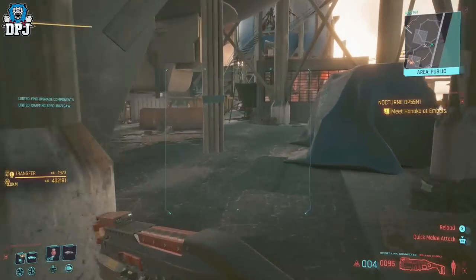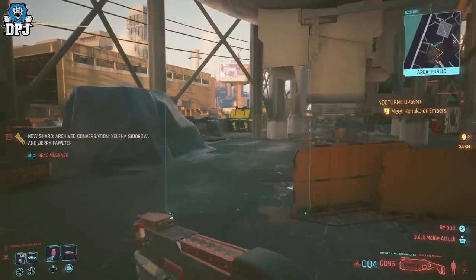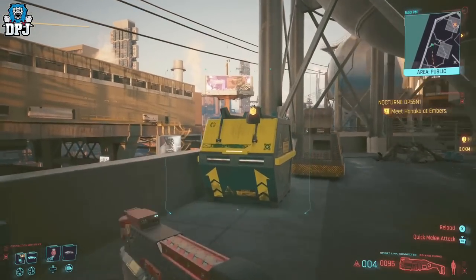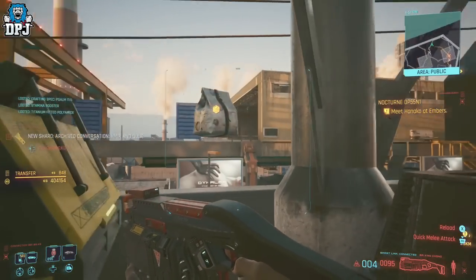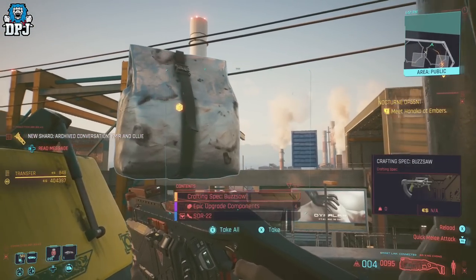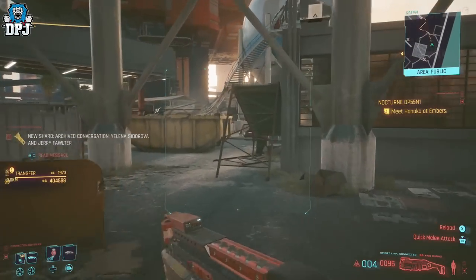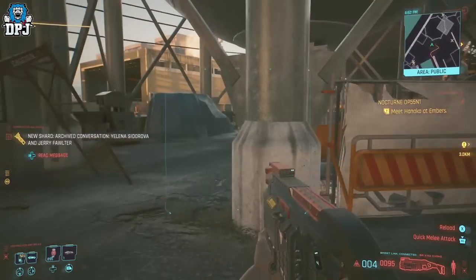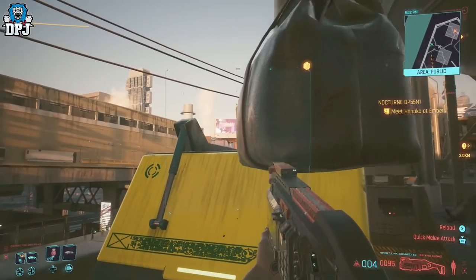and then run away. And as you'll see, get a distance away, run back, the bags respawn, and all that loot is inside that bag again, including that money. And you can do this for as long as you like. As you can see, I'm getting there. Roughly 1,973 eddies every, what, 10 seconds.